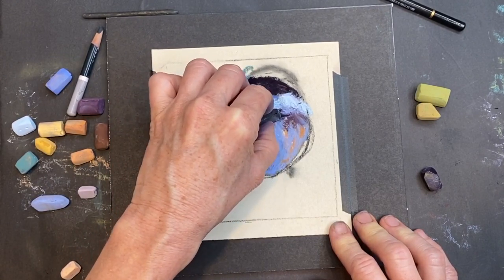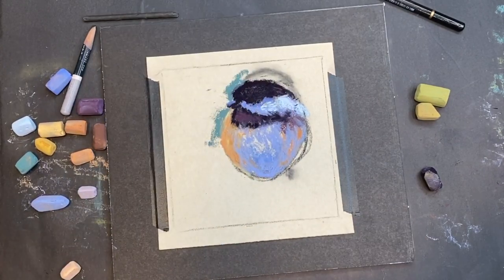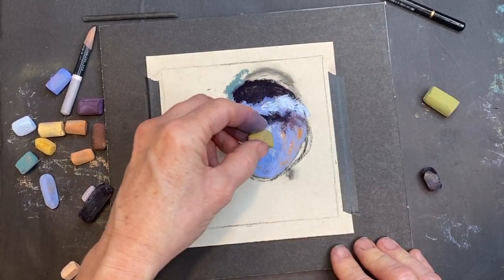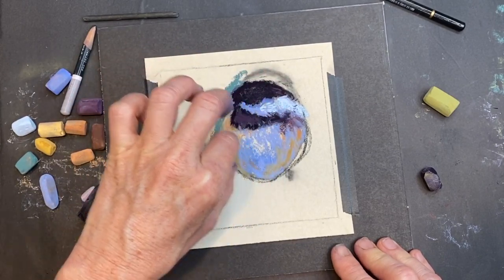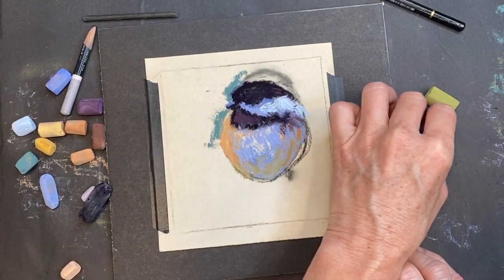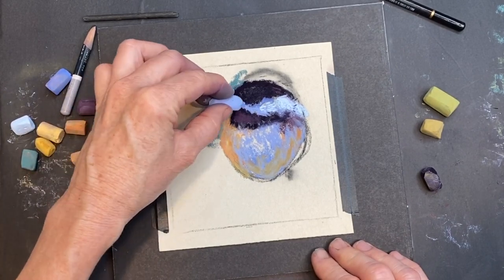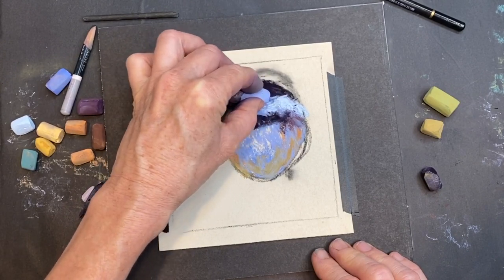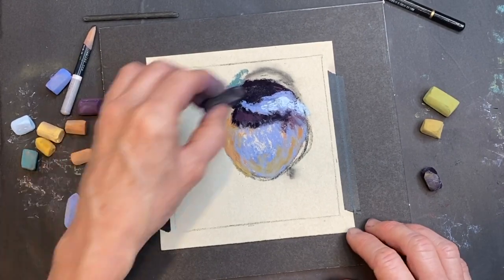We just had a lesson not too long ago in my Patreon group about line versus edge. I encouraged them for their homework to do a painting that focused more on line, like if I was to lift the pastel up and almost draw with it like a pencil, versus edge, which is using it on its flat side, which gives a more painterly feel. Now, you do use a little bit of both when you're painting, but I like to do more of an edge and a shape rendering versus a line rendering when I'm painting, especially at the early stages.